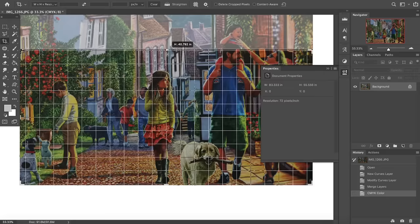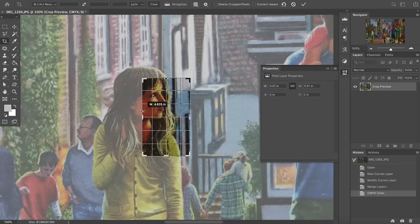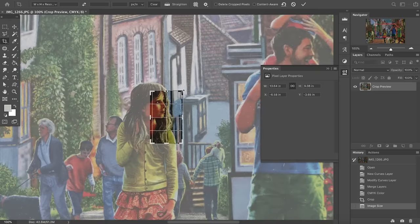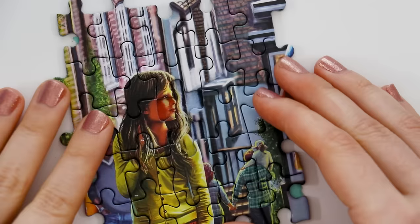Bring that into Photoshop. The hardest part is just sizing it to be the exact size you need. I cropped it down to the exact top and bottom of where the puzzle piece will be, then measured the height of the puzzle piece — for mine it's 3.25 centimeters — and used that measurement to resize it in Photoshop, making sure the resolution is 300 dpi. Once it was the right size, I expanded the cropping to give myself a little more wiggle room, then printed it onto a piece of matte cardstock. Lay the puzzle pieces over the printout and get it as lined up as you can; if it's not lining up, you may have to adjust the size and print again.